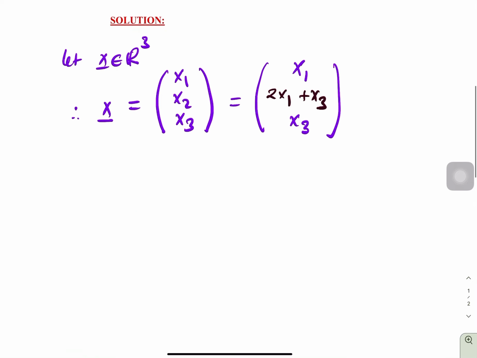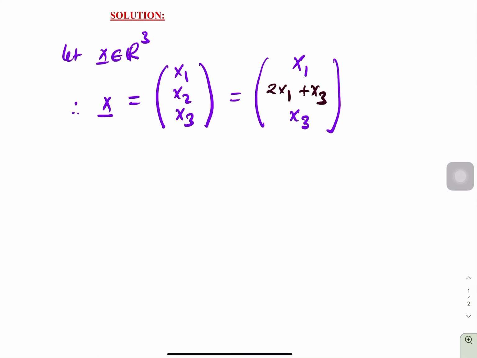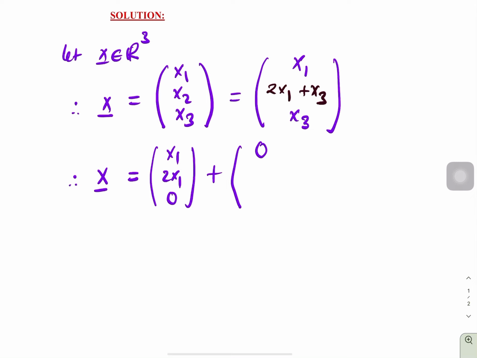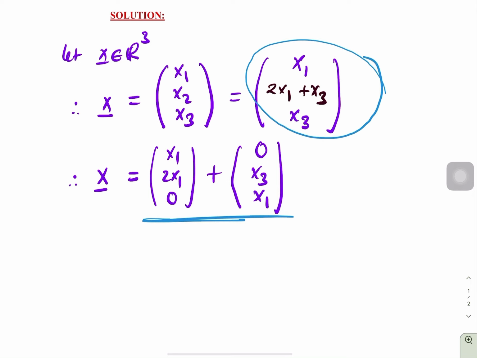And now you just need to write that as a linear combination of vectors. Pay attention. You're going to say, well, the vector x is equal to, you can see that you have x1 and your x3 just right here. So you can break that apart: that is x1 and then twice x1, there's no x1 in the last one. And then a plus, you're going to have a 0, there's no x3 in the first entry, and then you're going to get x3 and x3 there. So this basically is the sum of columns, which must give you that one if you add them back.